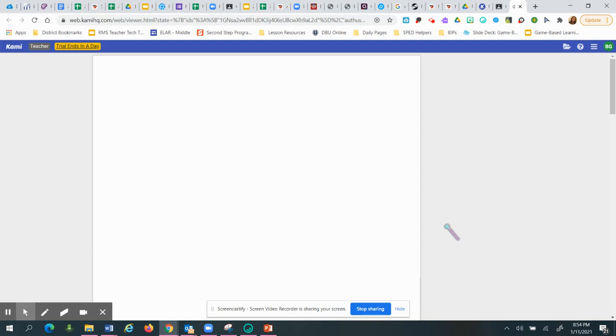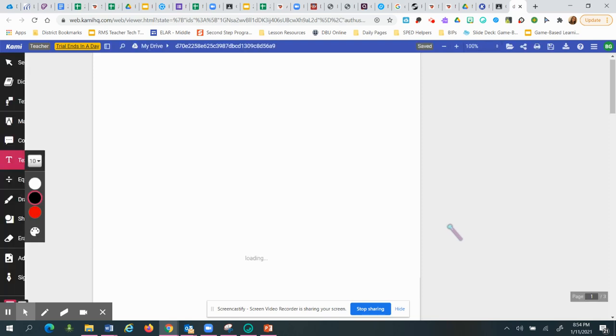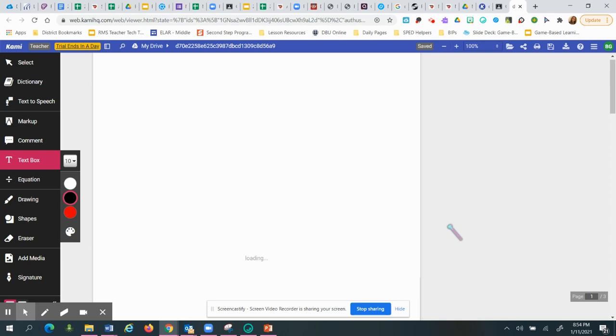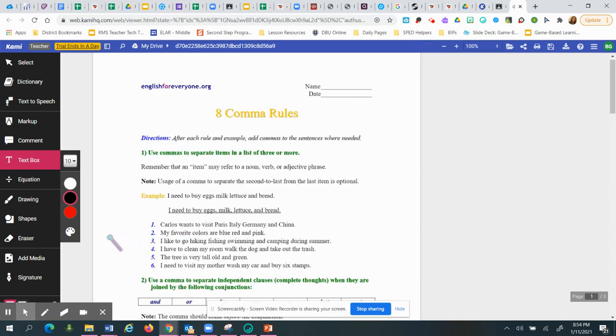Okay, so you can either write using, I guess it'd be the drawing, or you can do text box, whichever you prefer. I can show you both. So for text box, of course, if you want to change the color, that's fine. I recommend no white, no yellow.